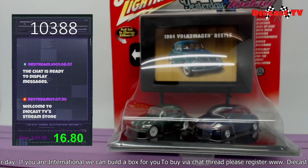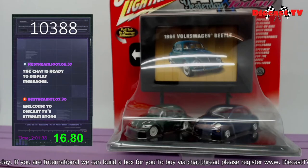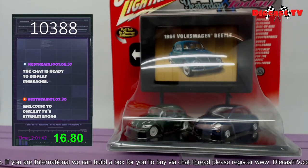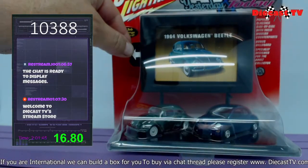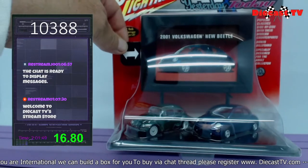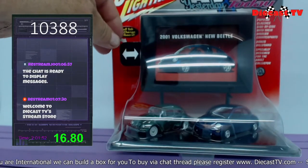Hey, Diecast buddies, Krista here. Check this one out. This is another one of those specialty bonus billboard Johnny Lightning yesterday and today collections. This one here is the 1964 Volkswagen Beetle. And we pull that little tab, and the 01 Volkswagen New Beetle.